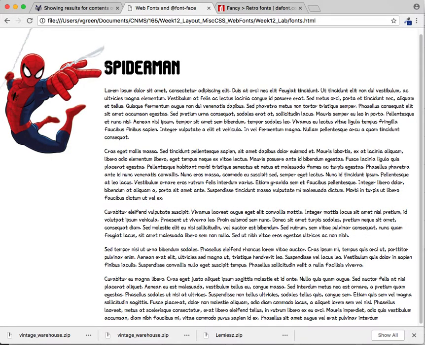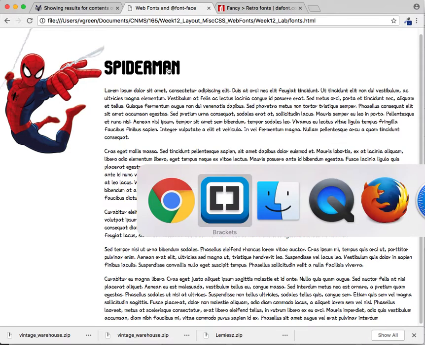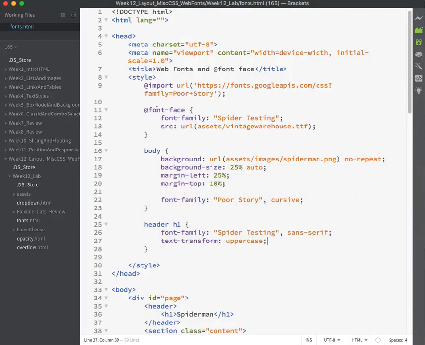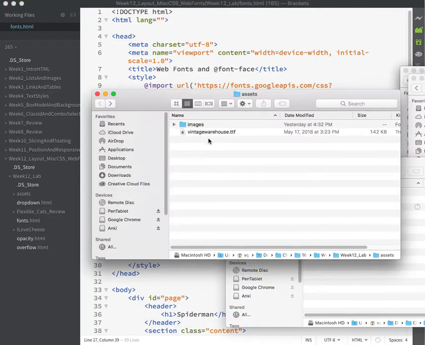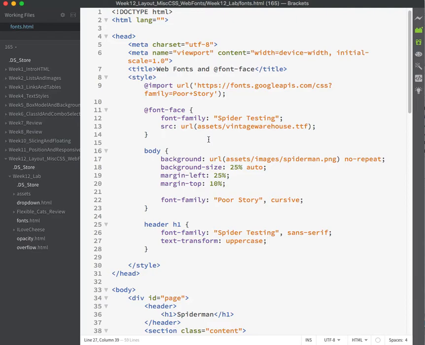So this is a web font. Just to review the web font, number one, you will download your font file and put it somewhere in your assets folder, which is a good place. If you have a lot of fonts, you might even make a separate folder in your assets folder just for fonts. That could be a good thing to do. Once you have the files downloaded, you will include an @font-face rule, name it something, and point it towards the file that you have put in your assets folder.